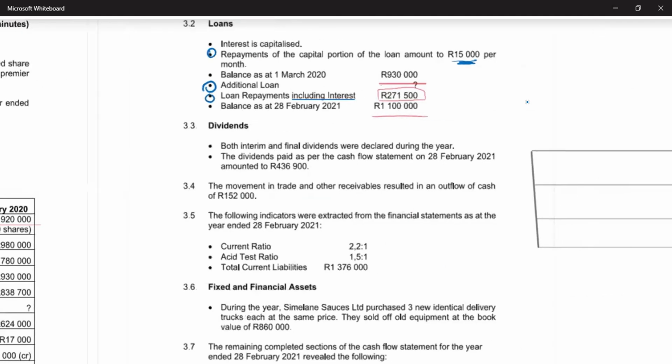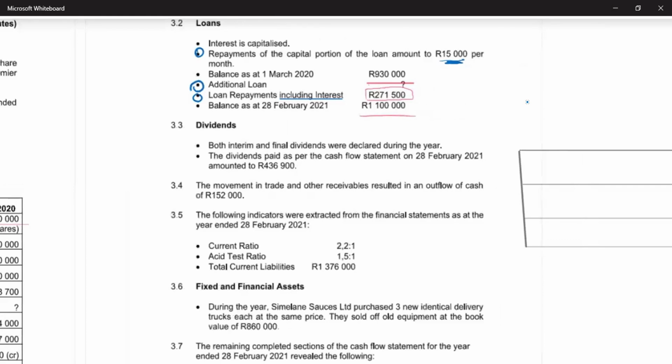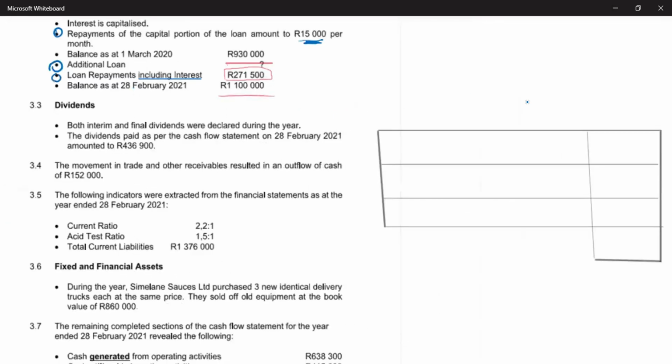Because we're paying cash. Now, how do we calculate that dividends paid, which is in your cash flow statement? We're going to need to make use of that in order to calculate our total dividends, which are our interim added to our final dividends. Now, I use a table, right? And on this table here, it's going to be my total dividends, which is my interim, as well as my final. Basically, this is what I'm looking for. And always this amount is an outflow, right?